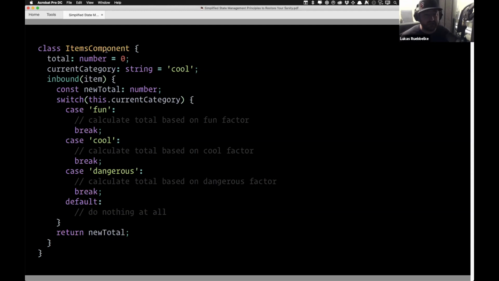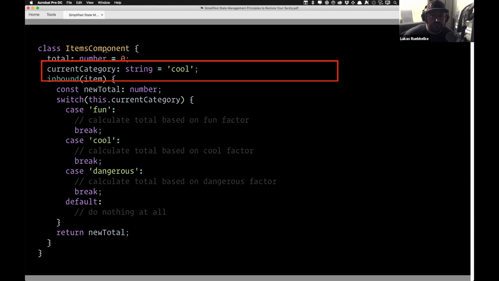And on the surface, it makes a lot of sense because you can look at the method and kind of parse out where everything is. So the question is, based on the current category, we're going to get a different result if it's fun, cool, or dangerous.